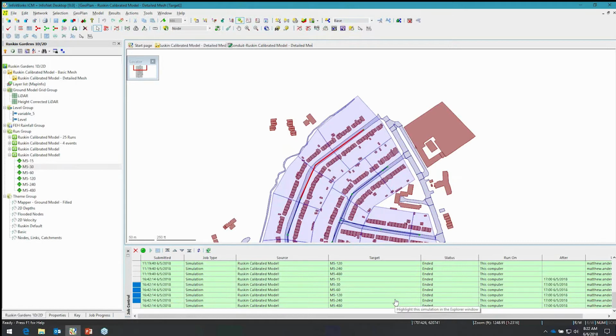And one of the things that I'm going to do while I switch over the presenter mode to Nathan is I'll actually push these up to the server. Right now, this simulation was done on my computer yesterday without that 18-inch change. But right now, only I can see these results. But I'm going to want to share these results with Nathan, and Nathan will eventually want to take a look at and push his changes, because he was tasked with some other changes in the model. Push all of those results, because we've got a number of runs, a number of simulations that we're going to want to share. In that case, he's going to want to leverage some of the IT computing power within our corporate network and be able to share that. So, Nathan, you ready to take over?